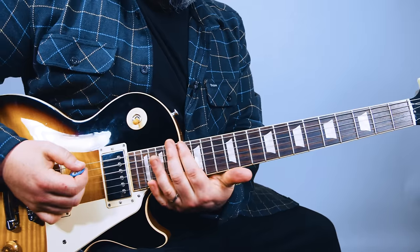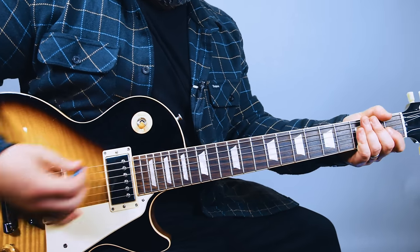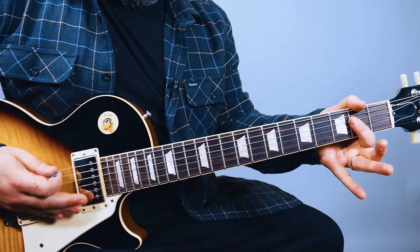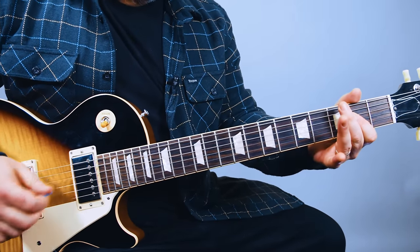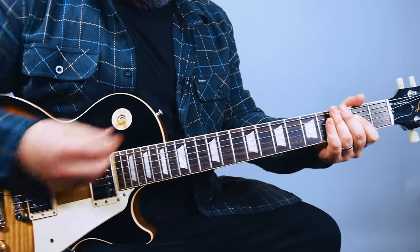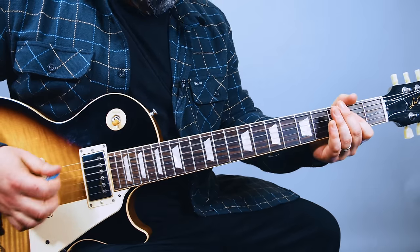No big slide before the verse. Doesn't do that. So on the last one, it doesn't do that. And we're gonna go down now into this A zone. And I imagine he probably rolled his volume off.